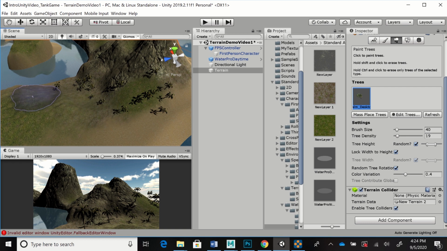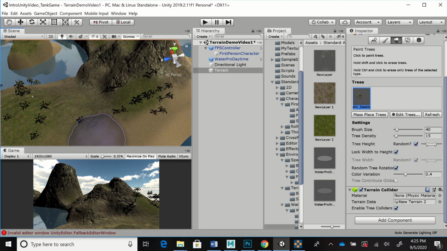I still think it's a little bit too many, so I'm going to pull it down a little bit more and add some over here. And we can also add some right there. Now, if I hold Shift down, I can actually remove ones that I've added. So maybe I don't want ones right in this area, or maybe I got too many going up that hill. I'll click there and it'll take those away.